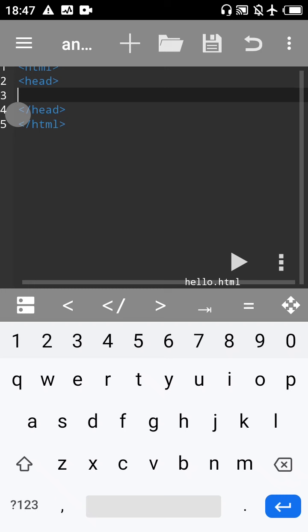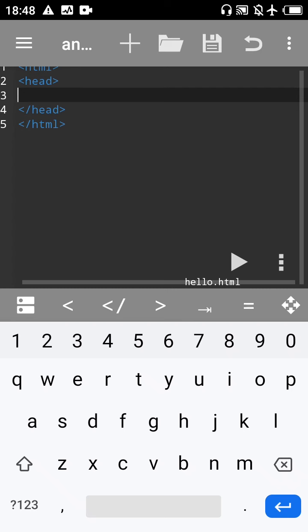The title is simply the name of your website. That's your domain. What would the user type in order to locate your website? So anything written in between these heads, if I click here, you see the other head is highlighted. Click here, it's highlighted, which means we are good to go. Anything written within this head won't be seen by the user. Everything written in this head will only be seen by us and the browser.